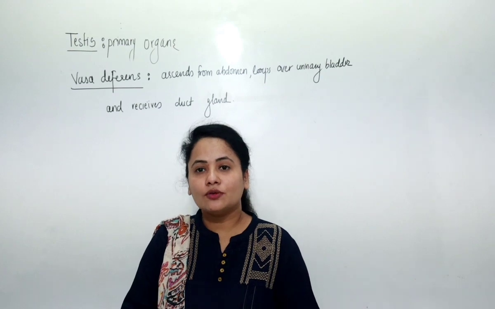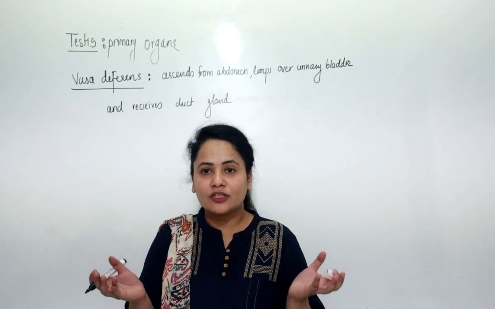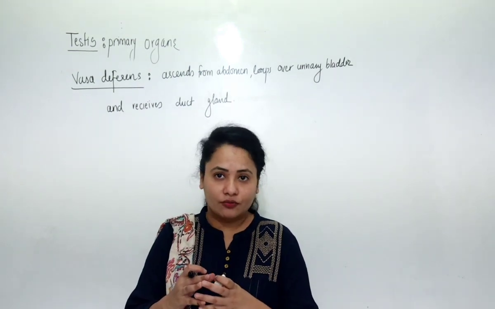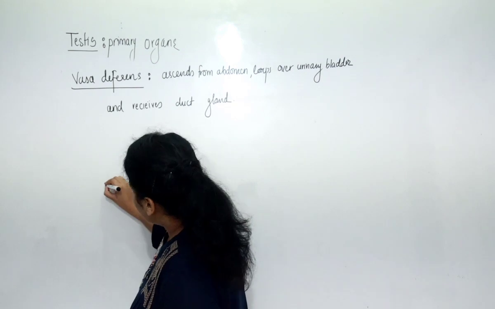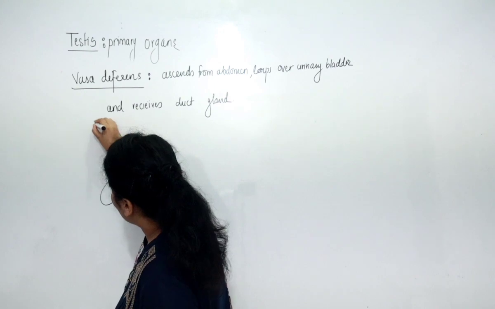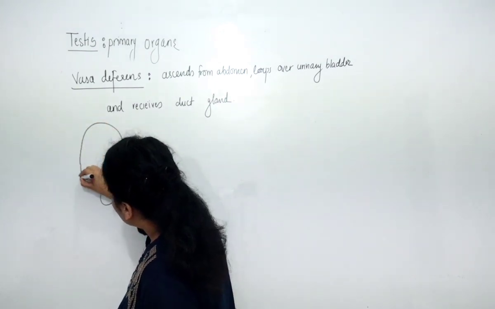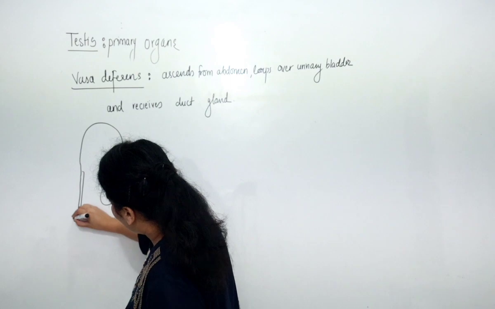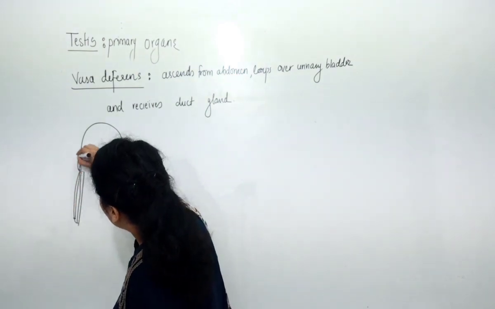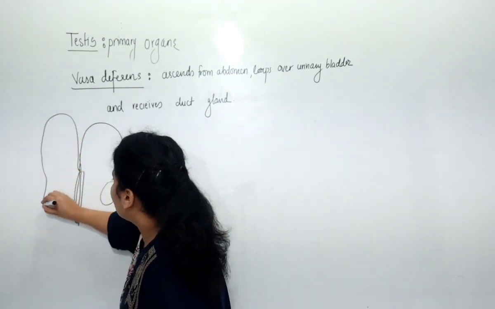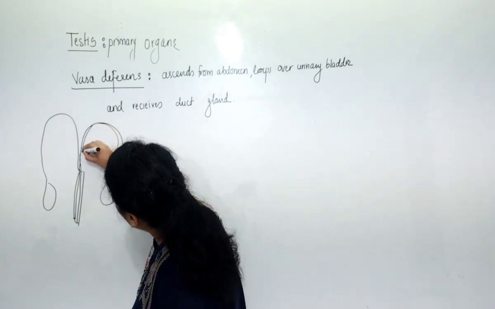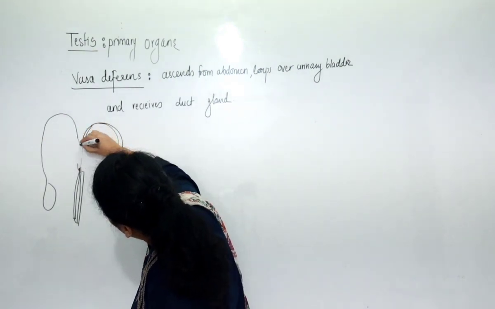Now, let us talk about vas deferens in detail, like how it loops over the urinary bladder and how the three other glands meet the vas deferens. So, we know that these are the testes. I'm just drawing one side, let's say we draw two sides. So, this is what you call the vas deferens. The vas deferens is this, and then further it forms the penis over here. Let's say this is the penis. And this is another area, and this is the testes. So from the testes the vas deferens comes out and then it forms a common tube over here, this way.